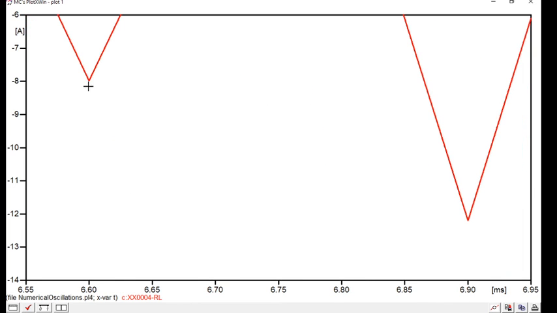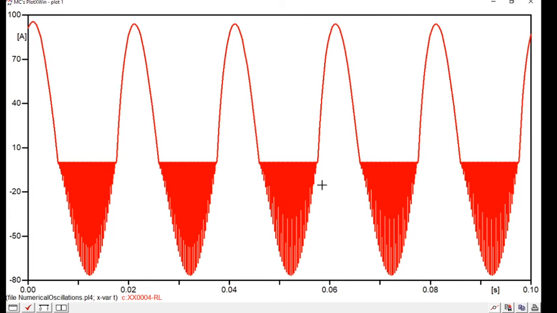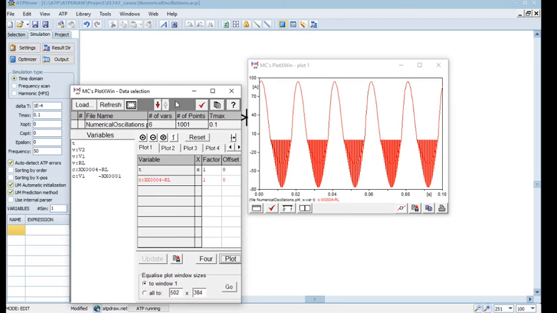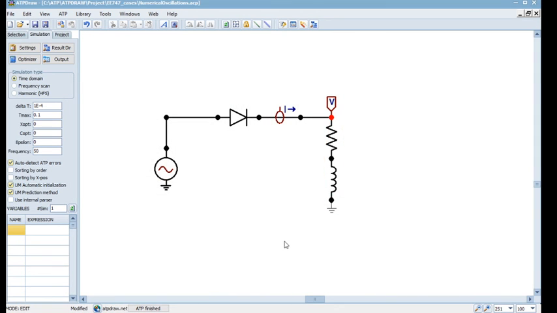Here you get this kind of chattering, and if you measure the time step, it will eventually come out to be the step size. So it's not inherent to the circuit, but it's due to the numerical oscillations, which will be covered in the upcoming sessions. So the question is how you avoid or handle this.